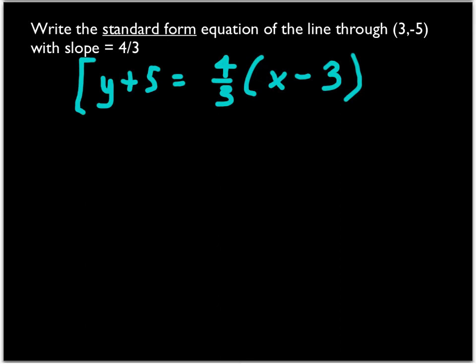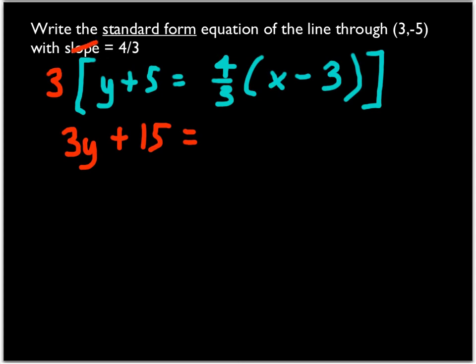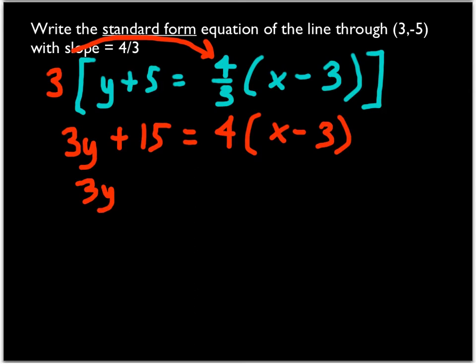So what I'm going to do first of all is multiply everything by some value that will knock out that denominator. I'm going to use 3, because what 3 will do is cancel this out when I multiply by it. So let's just see how this works. 3 times y would be 3y, and 3 times 5 is 15. And then if I leave it like this, when I multiply 3 by 4/3, the 3's will cancel out. I'll just get a 4 here. Then I still have my parentheses, x minus 3. Alright, I'll go one more step here.